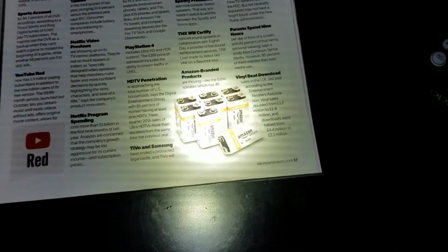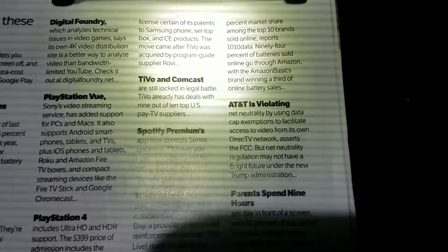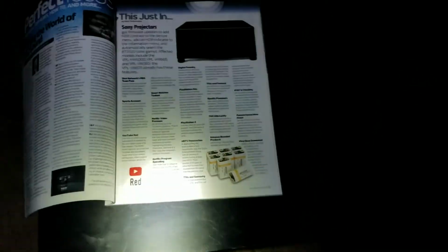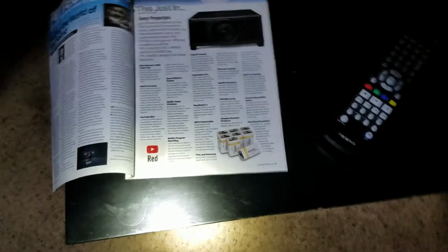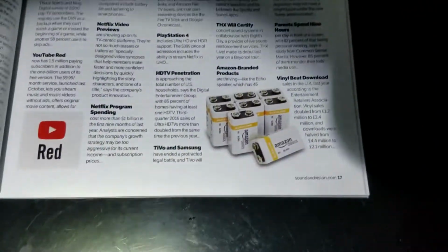Amazon branded batteries, guys, number one. They are like winning. Amazon Basics brand winning a third of online battery sales. Guys, if I'm going to buy batteries, cheap non-rechargeables like that, unless they're 18650s or something like that from LG or any other brand, I'm going to be going with those Amazon ones, not those 9 volts.